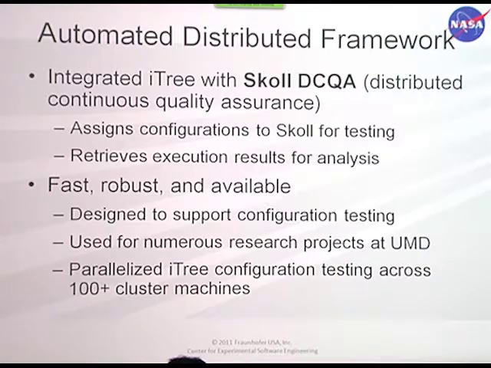So what we did was we integrated the iTree algorithm into an existing research project, SCO, a Distributed Continuous Quality Assurance process and framework that was developed at the University of Maryland. Basically, iTree will be the brain of this framework. It will assign configurations to the SCO framework for testing. And then the SCO framework will execute the test and then retrieve the results and send them back to iTree for analysis.